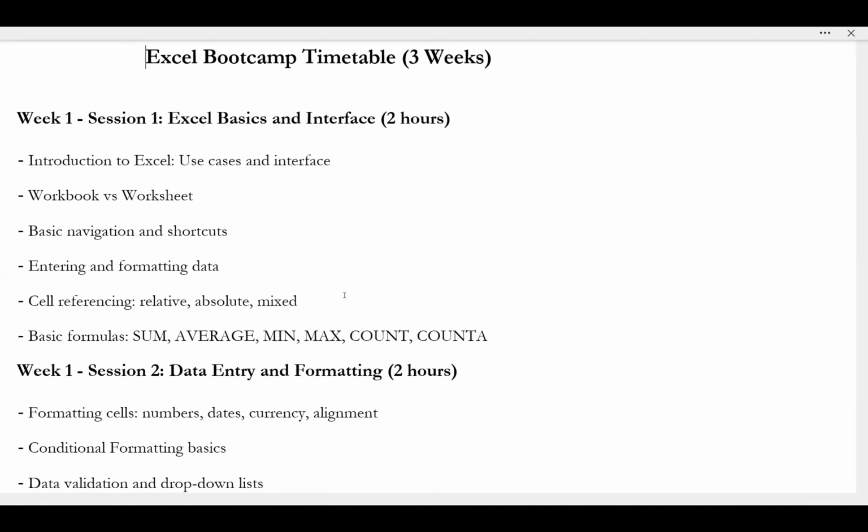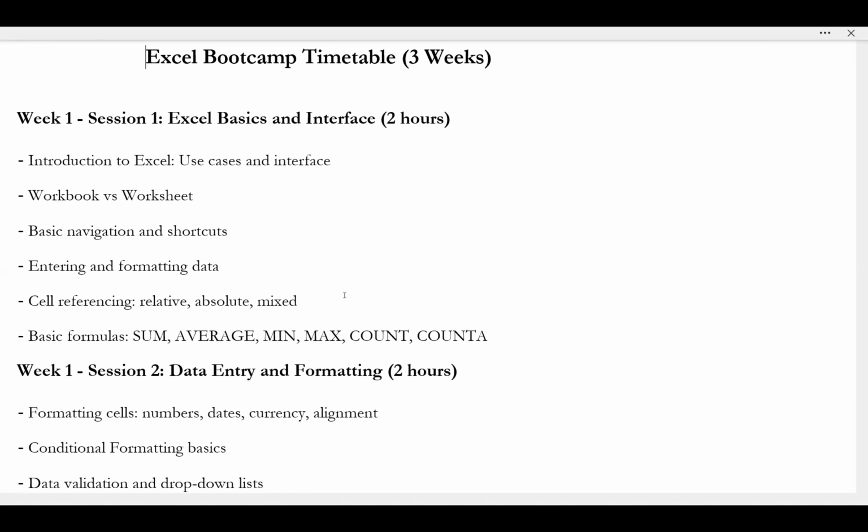A workbook is your Excel file itself, the one that you store in your folder or wherever you want to save it. Your worksheet is the various tabs, the various sheets you have within your workbook. So in essence, your worksheet is within your workbook.